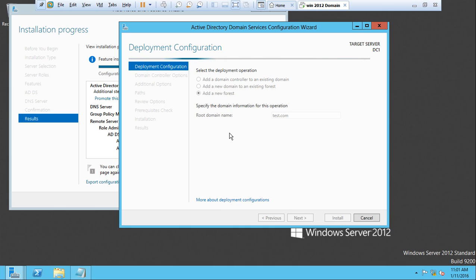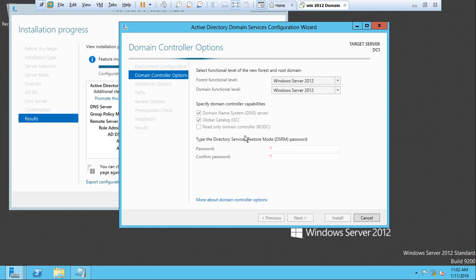It takes a time to search in the network to find out if there is any domain controller with the same name or not. That's a forest functional level. Domain functional level is better to use the highest level in your network.